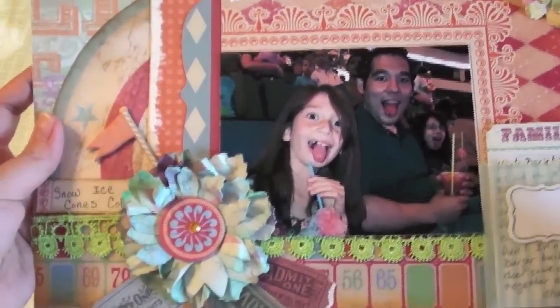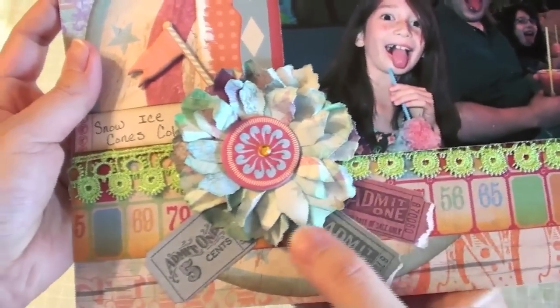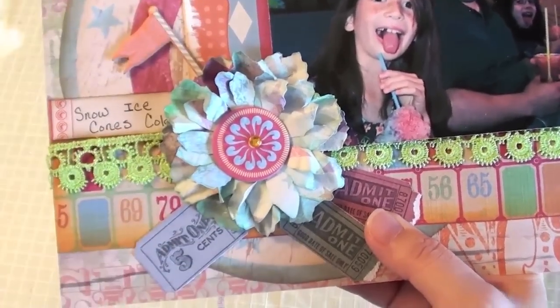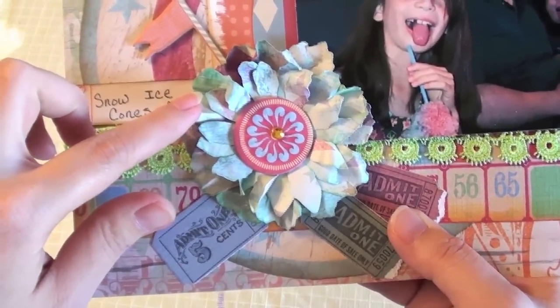So this is the completed project now. This is some trim from Webster's Pages. These are tickets from the paper line. I cut this out from the paper with my Tim Holtz die, and I distressed the edges with broken china.